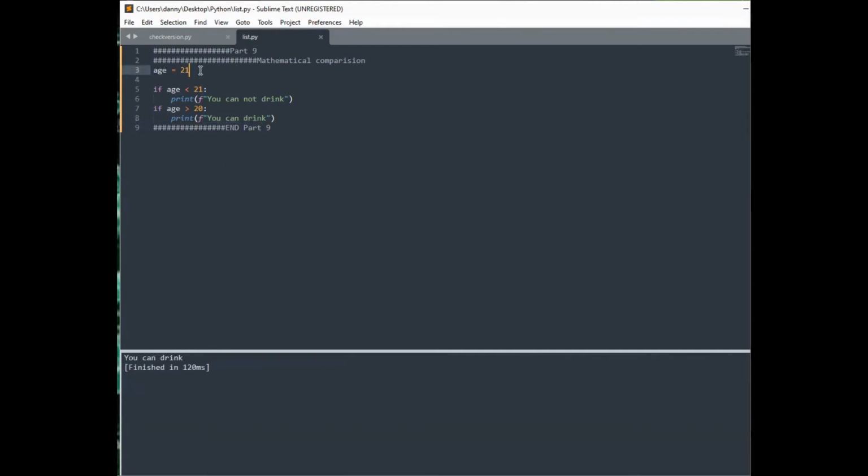But if we change that to 18 and run it, it's going to say you can't drink. Very simple, where you're just using greater than and less than signs to specify that the age has to be a certain value. If it's lower than 21, it's going to say you can't drink. Pretty easy.